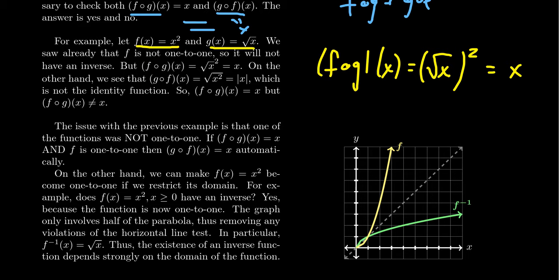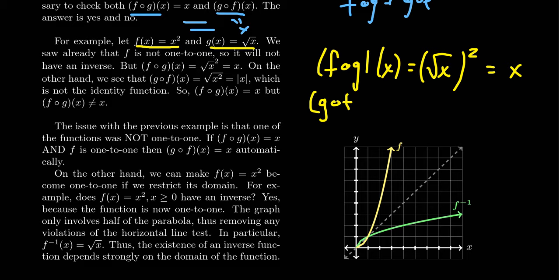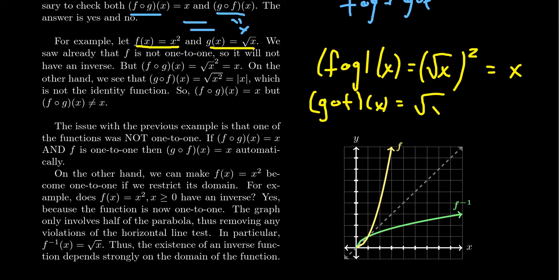All right? And so it's like, well, okay, that looks like the identity function. But when you go the other way around, g composed with f of x, in that situation, you're going to take the square root of x squared. People are very tempted to say that this is equal to x, but that's actually not true. This is equal to the absolute value of x.